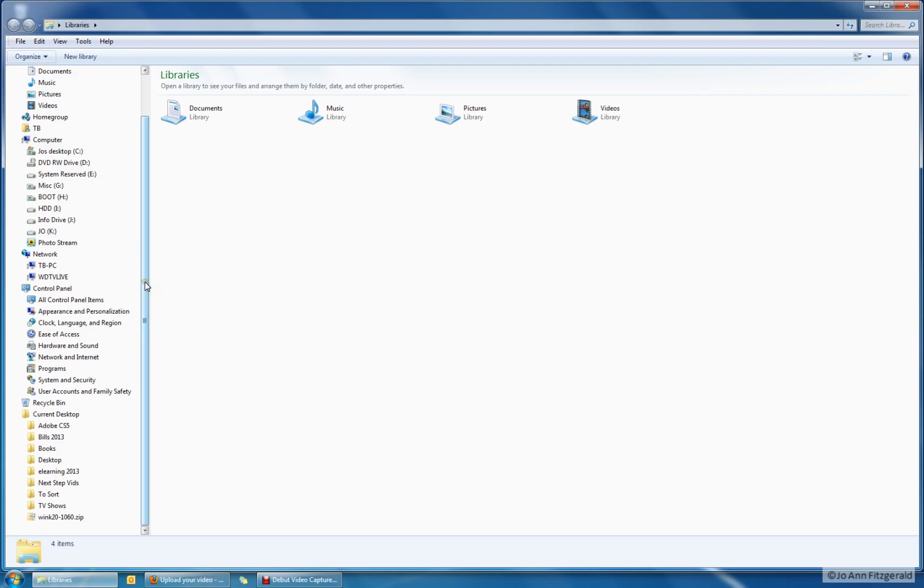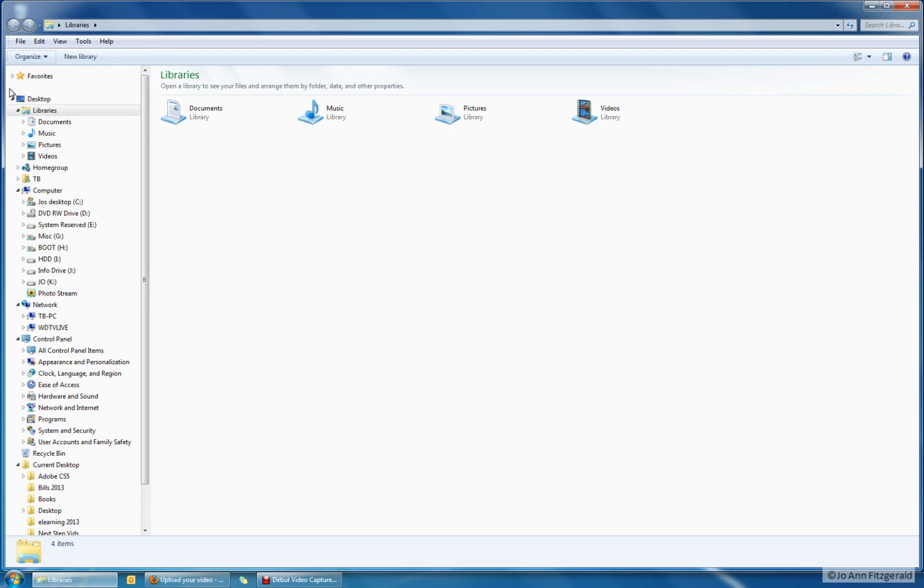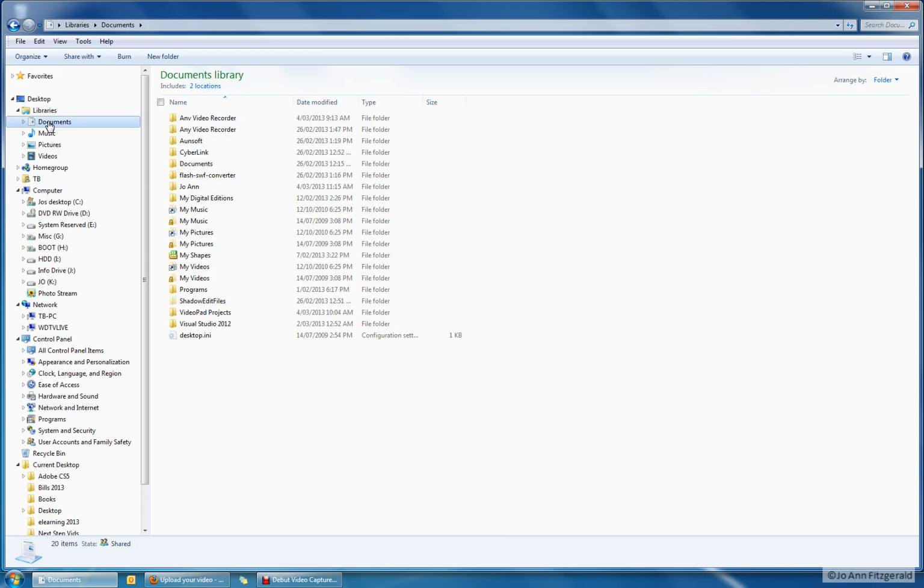What you need to do is, usually when the operating system is made up, it has made you a section in desktop called Documents, and usually that's where you put any of your documents. But because I've got so much in there, in order to keep things simple for these videos, I've just created a folder with my name.